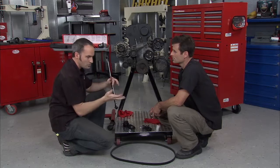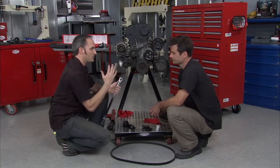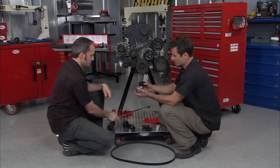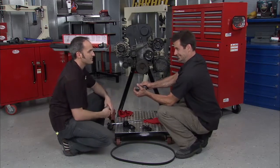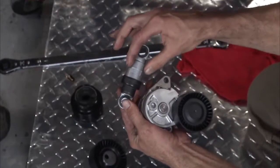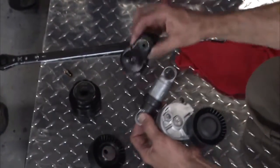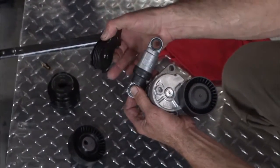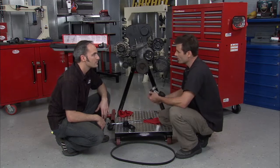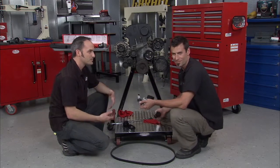To do it right, go ahead and throw in some inexpensive components and the whole thing is done right — it'll last you forever. There are several different types of tensioners. One is more of a shock type, actually hydraulic fluid with a little valve. Another is a more primitive spring type. But as mentioned, go ahead and replace the idler and replace the tensioner at the same time while you do a belt.